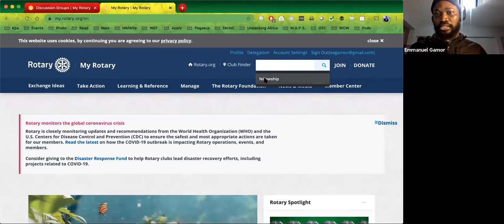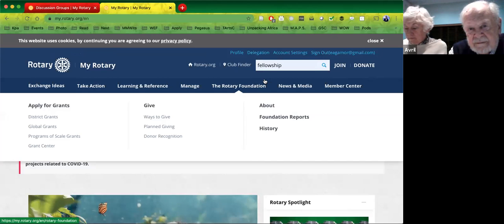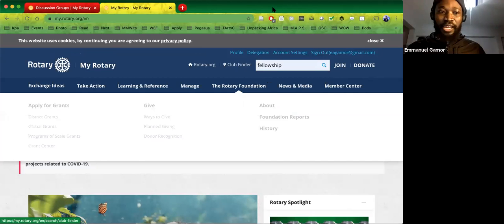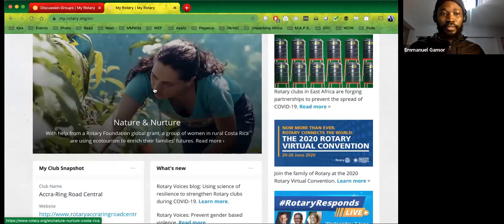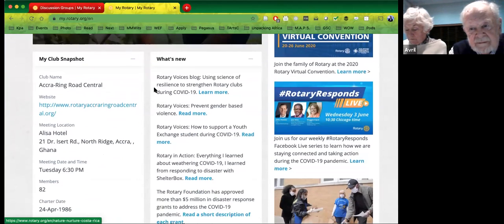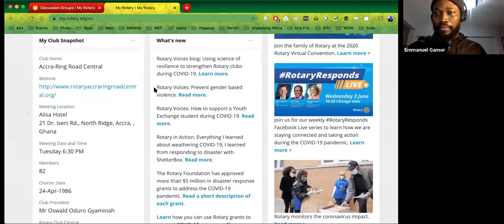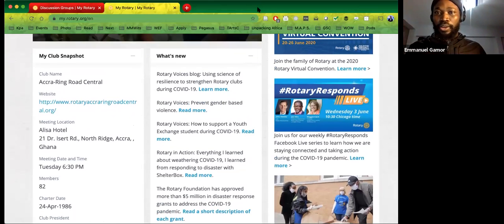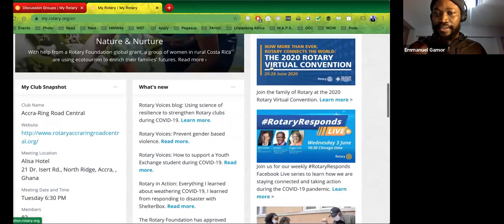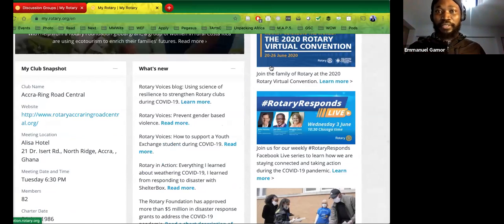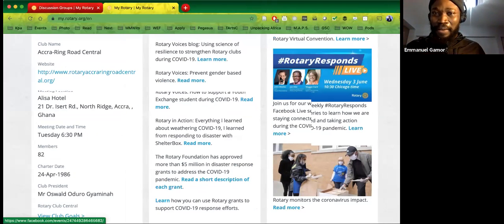Typically, you can also just type in fellowship. It'll give you the page that has all the Rotary fellowships on there. And the cool thing is, it's loading up, but this is my club. So you guys can see the chart today, it's my club. Everybody else would probably see Rotary Joburg. When you go in, you also get a chance to see some of the virtual events that are going on, Rotary responses, and you can join. But today I'll keep it very brief to the Rotary Fellowship link that I sent for folks.